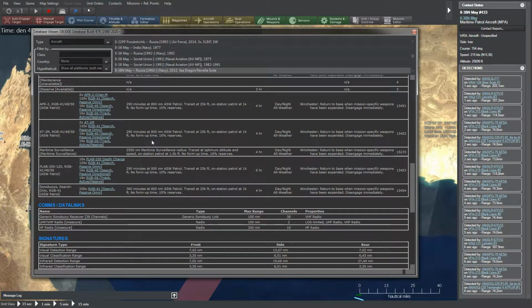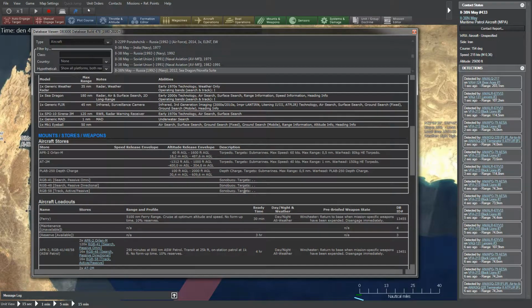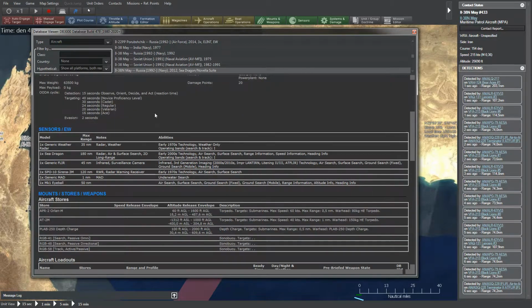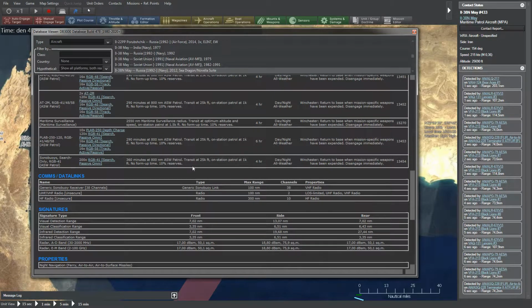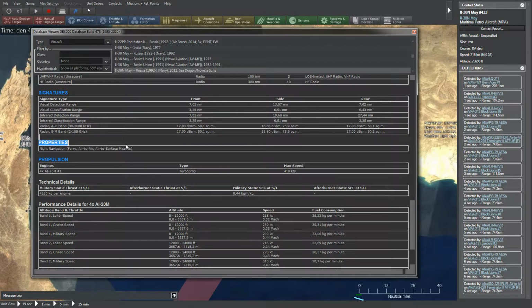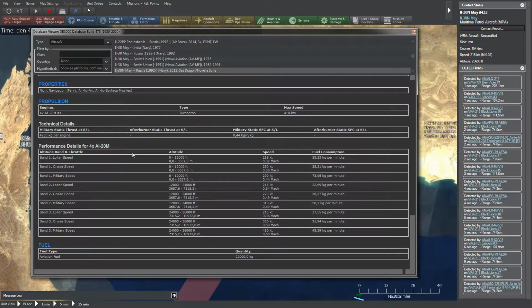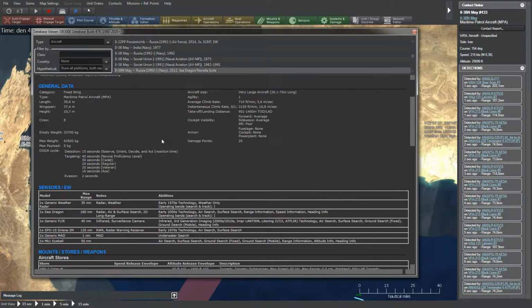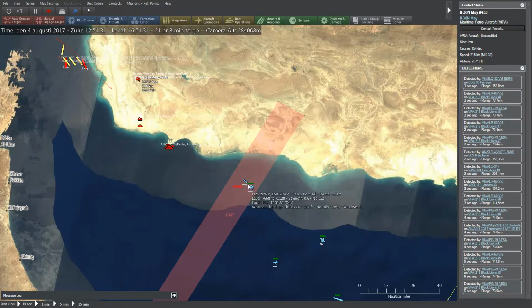Should at least have some basic countermeasures. But doesn't look like it. That's a bit surprising, actually. Yeah, that's weird. You'd think that it would have at least flares or something, but okay. I don't mind. Just makes him easier to shoot down.